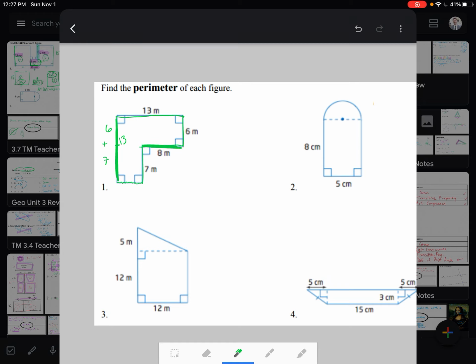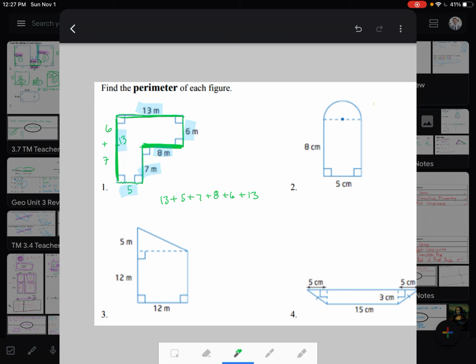And then finally, our missing section, our squiggly line right here. We don't know that, but we do know, again, this big shape here is 8. We know that the whole thing is 13. So 8 plus something gets us 13, or 8 plus 5. So again, our job now is to take each of these known edges and add them all together. And when we do that, again, I'll write this out for clarity. 13 plus 5 plus 7 plus 8 plus 6 plus our second side, that's 13. Then we will be able to find the outside, or the perimeter, of this shape.